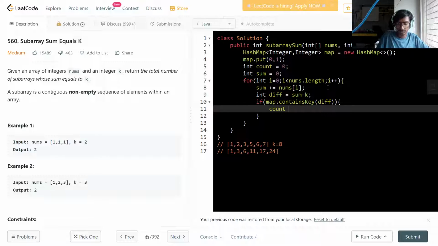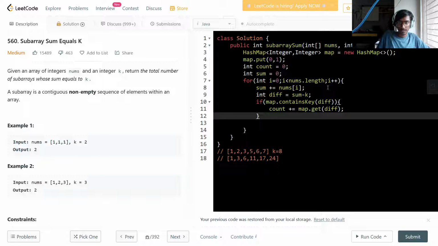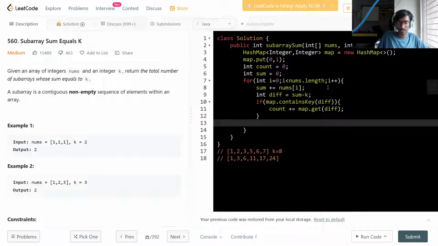So count plus equals map dot get, the difference value. And right now we got the value from this.